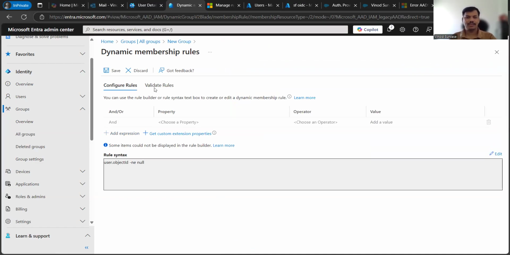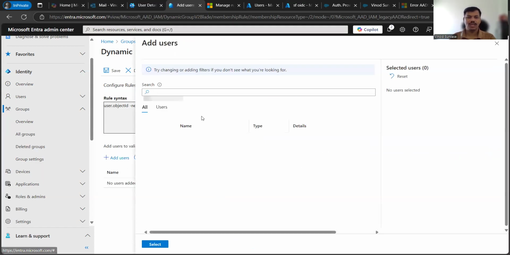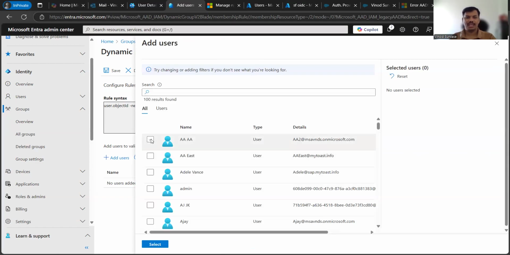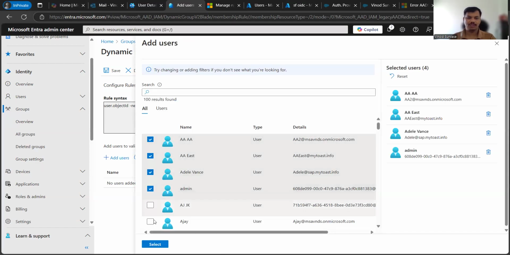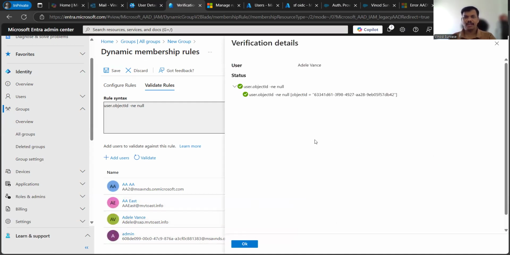So once we add it, we can go ahead and validate it. Let's say I'm going to select a bunch of accounts here and check. Perfect. So you can see that all the user accounts have been verified and checked, because it is only going to match on object ID, and there is no filter at all, because we have set it to null.